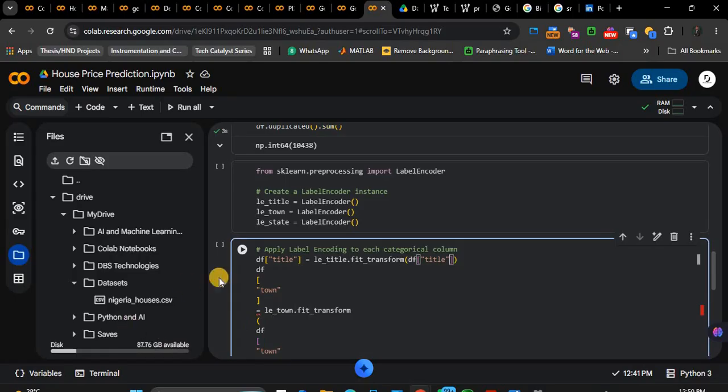So this one done. I'll move to that of town. Back then I also have this. Once I'm done, I will explain what we are trying to do here. Then this is for state.